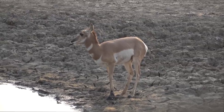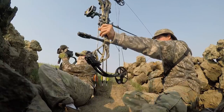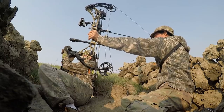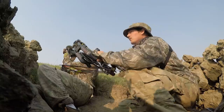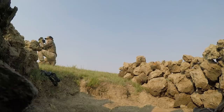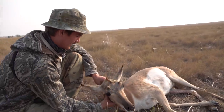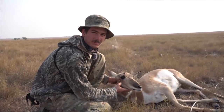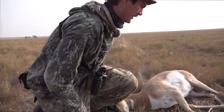Obviously I don't want it to look like we're just out here flinging arrows. I'm not happy about the misses and I wanted to hold out for a buck. But when everything starts coming together and this is like the spot where we're going to have to kill one, we could go try and find another spot, but if we keep coming in here eventually stuff's not going to keep coming back. She gave me a good opportunity. They are crazy animals — look how big their eyeballs are. They're really cool. Their eyeballs are the coolest thing — they can see 360 degrees around them. If you look it up on Google, it says they can see 360 degrees.